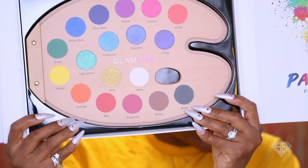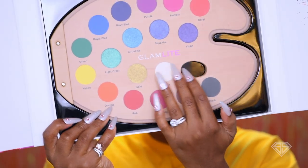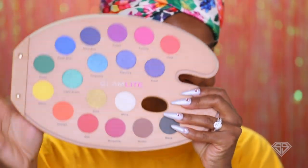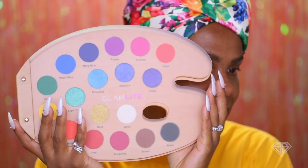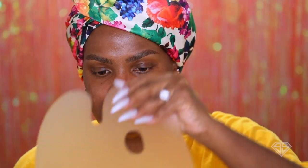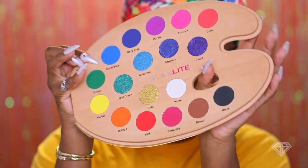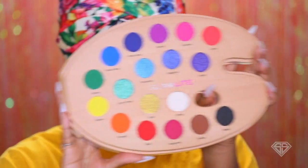This is so pretty. You got the thumb hole so you can hold it like a real painting palette. Really pretty. Let me take it out so y'all can really see. Huge packaging, comes with a little brush and everything, but we're going to focus on this. Look at this, isn't this pretty? Then you take this and you can just flip it back like that, and you can hold it, child, and just paint your face. That's what it's all about. I really like this concept.